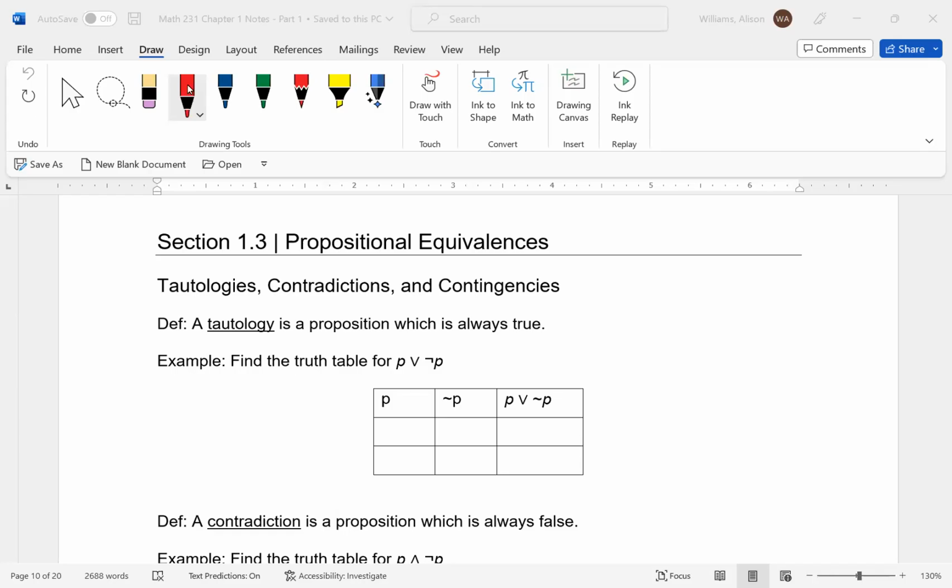In this video, we're going to talk about propositional equivalences. Specifically, what we're looking at is this idea that two things are equivalent. Now, equivalent often makes people think equal, but it doesn't necessarily mean equal. It means that the same result kind of happens, and it can go about a couple different ways.